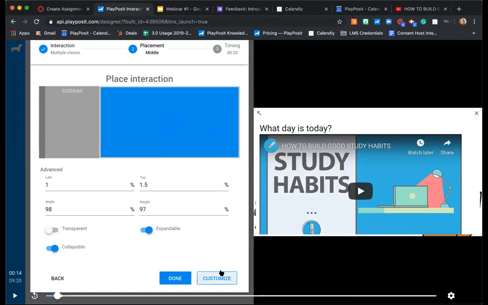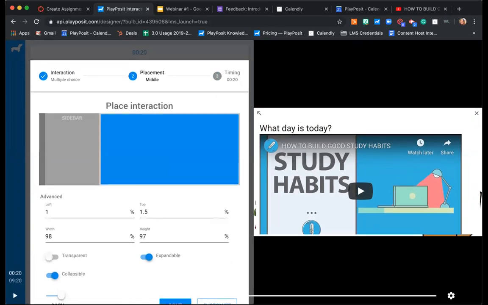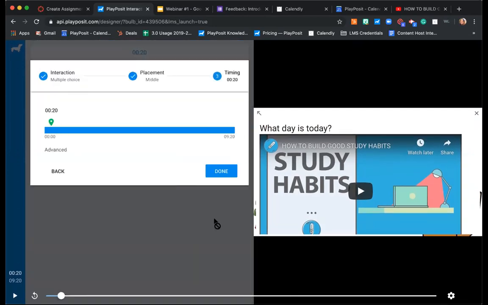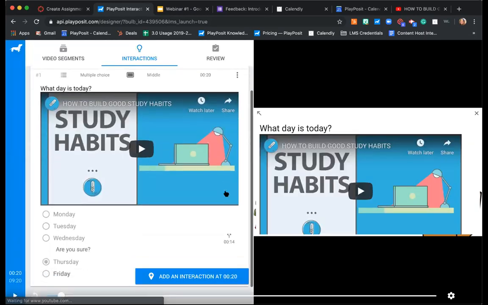The last part of customizing your interactions, again, not totally necessary depending on what you're looking to do, but if you head over to timing by clicking on that customize button that I just pressed on, now, oh, there we go. You can adjust even more specifically the timing of where you want an interaction to appear, or if it's a durational interaction and you only want it to appear over a video for a certain amount of time, that's up to you too. Okay, so lots of different options here. All right, and just like that, you have added your first interaction.